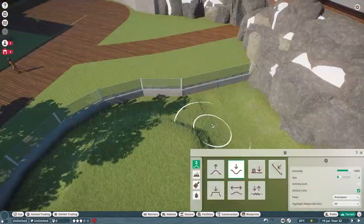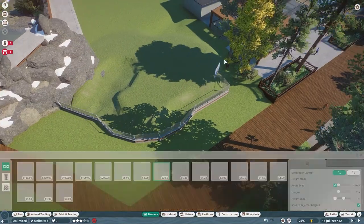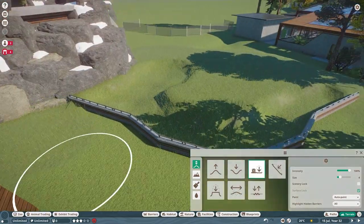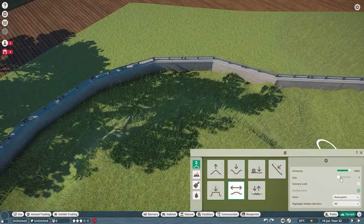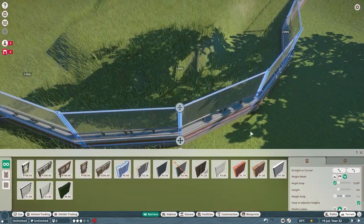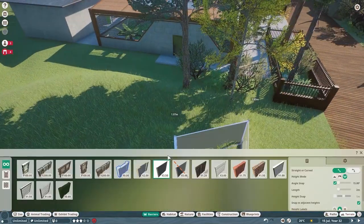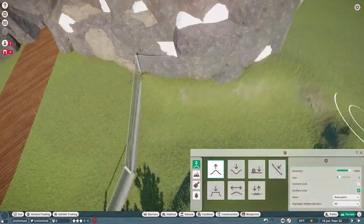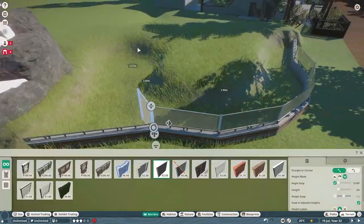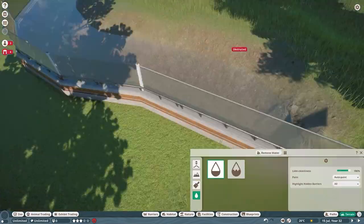Now, penguins are something that I've frequently seen people building for in zoos because they seem to be a very common zoo animal and probably a very commonly wanted or asked for animal as well. So I'm no different. I really would like to see penguins in the game. I took a lot of inspiration on this habitat from places that I've visited, namely SeaWorld in San Diego. They have a huge penguin habitat that's all indoors, but they also have an outdoor penguin habitat. A lot of their outdoor habitats are structured this way, and I'll get to what I mean in just a minute when we start actually building the structure of the habitat.